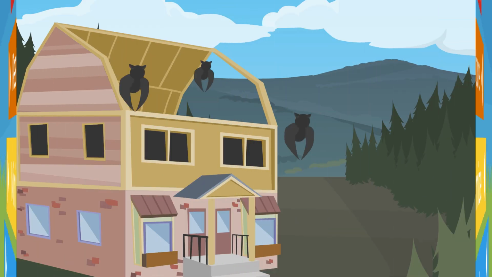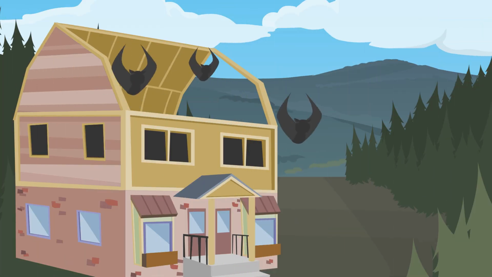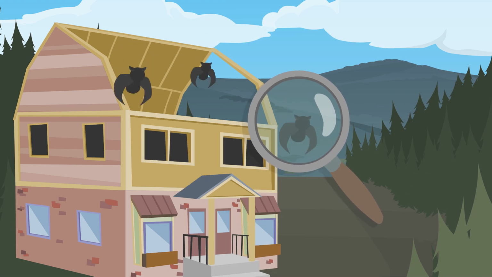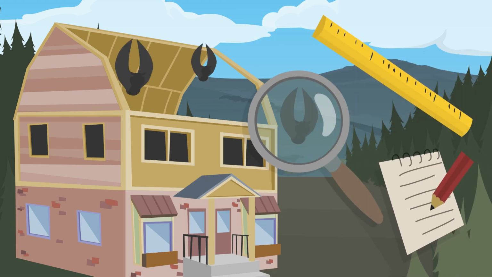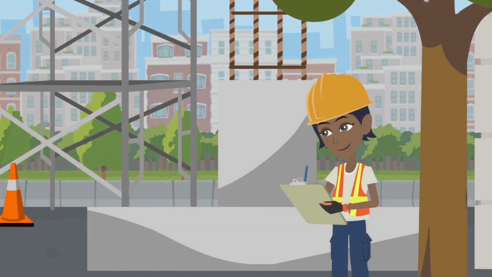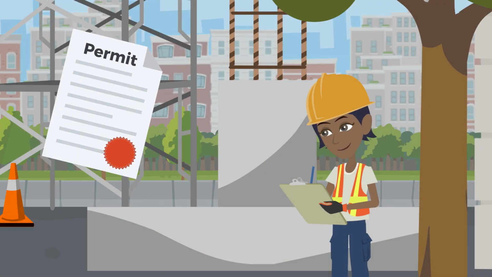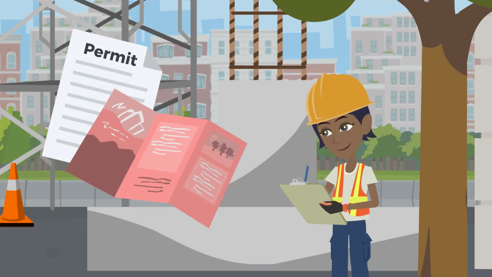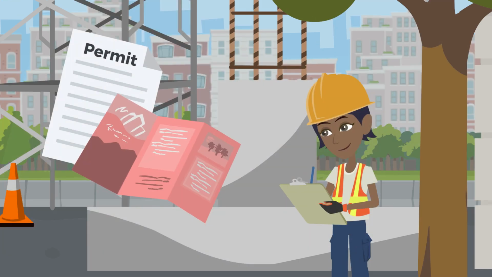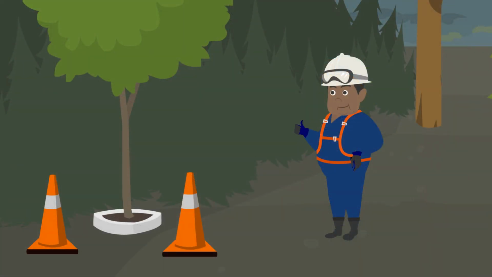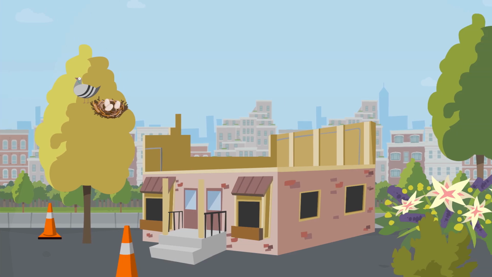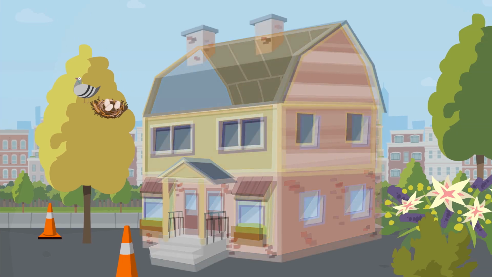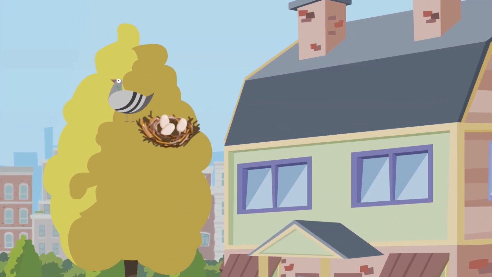Let's explore the hierarchy. If impacts to biodiversity have been identified, then you might be asked to put in place specific measures to avoid or minimize these impacts to biodiversity. Often, these measures are described in permits that have been issued as conditions or in guidebooks available from local or state regulatory agencies. For example, putting in place exclusion zones around trees or sensitive areas to prevent damage. Undertake works outside of key times, such as nesting and hibernation, to minimize disturbance.